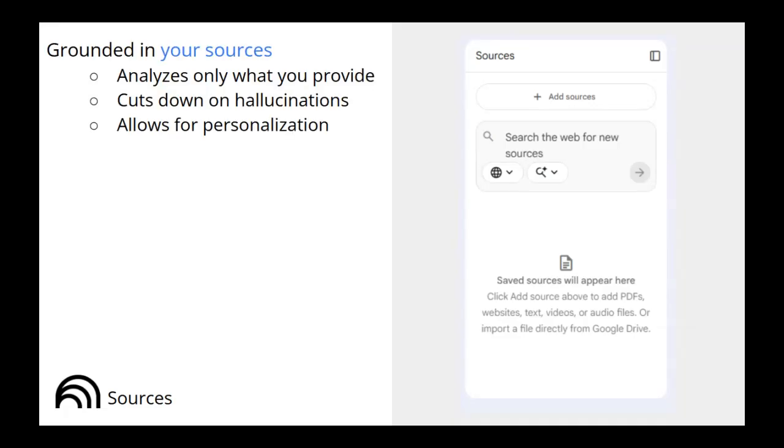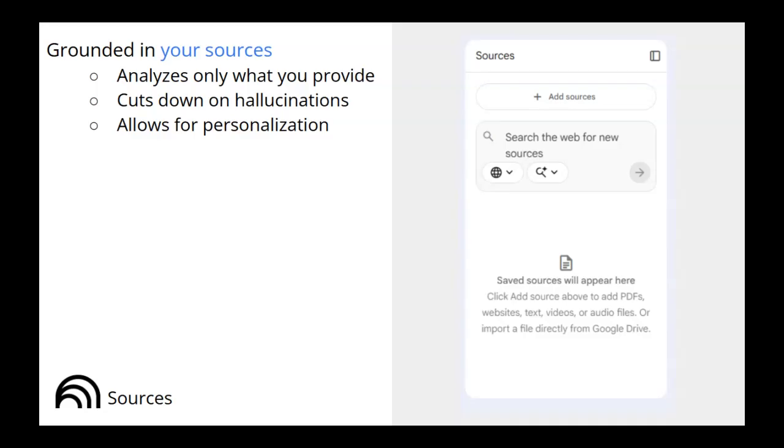Your source area. With your source area, the most unique identifier of Notebook LM is it only uses your sources, or the sources you tell it to. It's not like a regular large language model, which might just pull information from all over the internet. You tell it what you want it to use. So because of that, it only analyzes the content you give it.